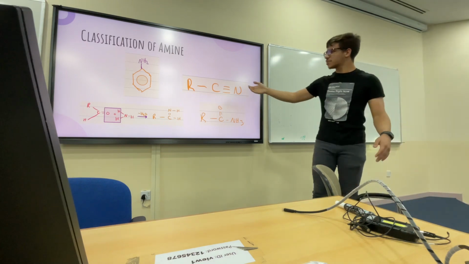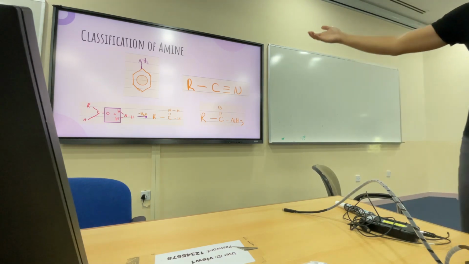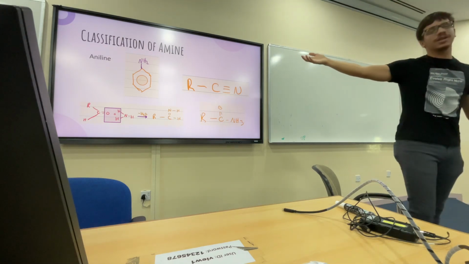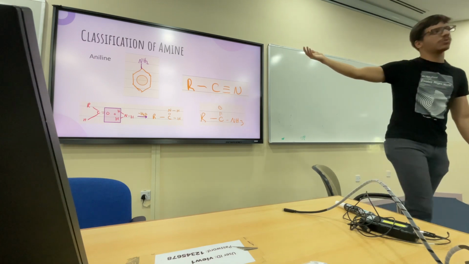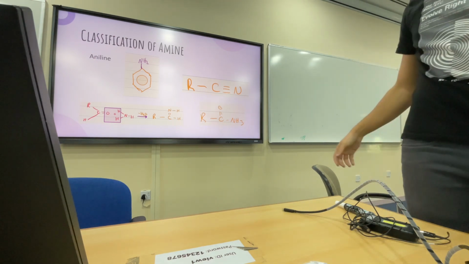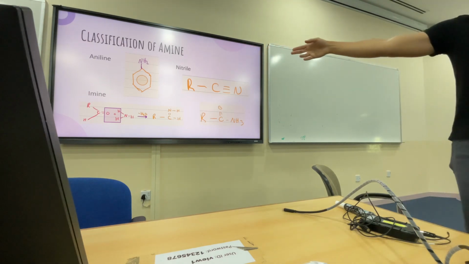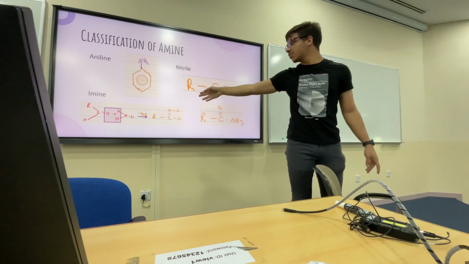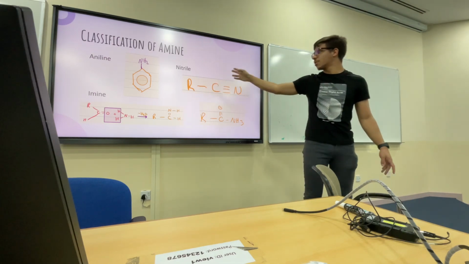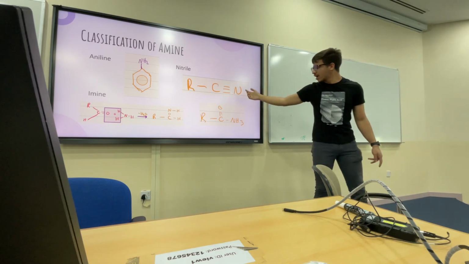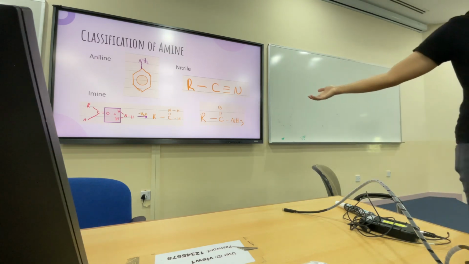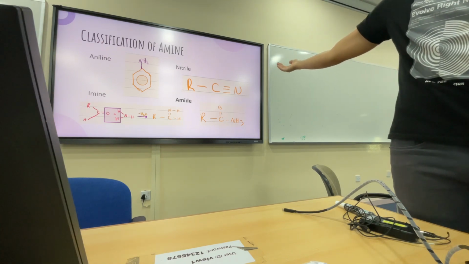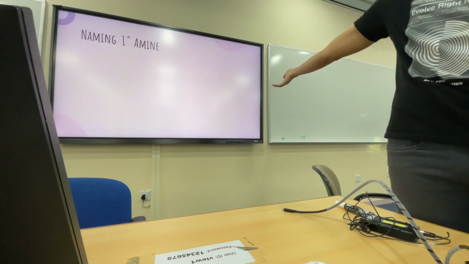Also, I guess you took some of those. These also are considered amines. This is aniline, which is a benzene with an NH2 group, with amine group. Also, we have the imine. I guess you took it in the previous 2 chapters. When a carbonyl group reacts with an amine, it produces imine. Also, there's the nitrile group. And we have the amide. Amide, when an amine reacts with an acid, produces an amide. You also took this in the carboxylic acid chapters.